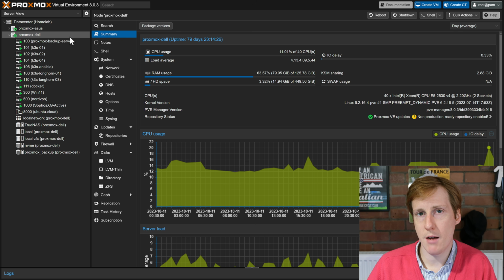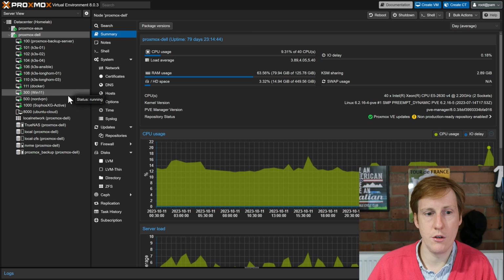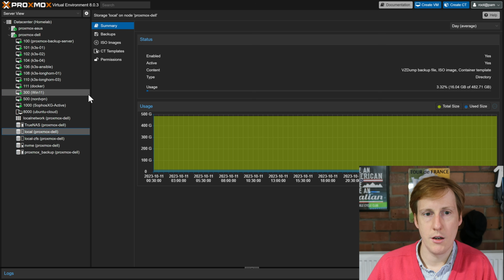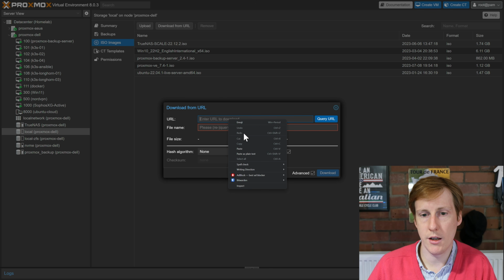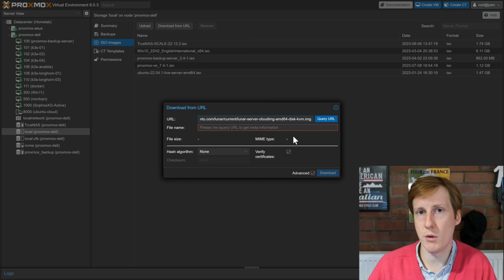Now, as you know, I'm running a 2-node Proxmox cluster. That's 2 physical machines in the same cluster to give me that high availability across physical machines. But don't worry if you don't have that. You can still set up Kubernetes on a single Proxmox instance. So once you're on your Proxmox host, you want to click on your local storage. Now, you'll see when you click on local storage, you have the option of ISO images. You want to click on download from a URL, and then you want to right click and paste the image link that we just copied from the Ubuntu Cloud Image page.